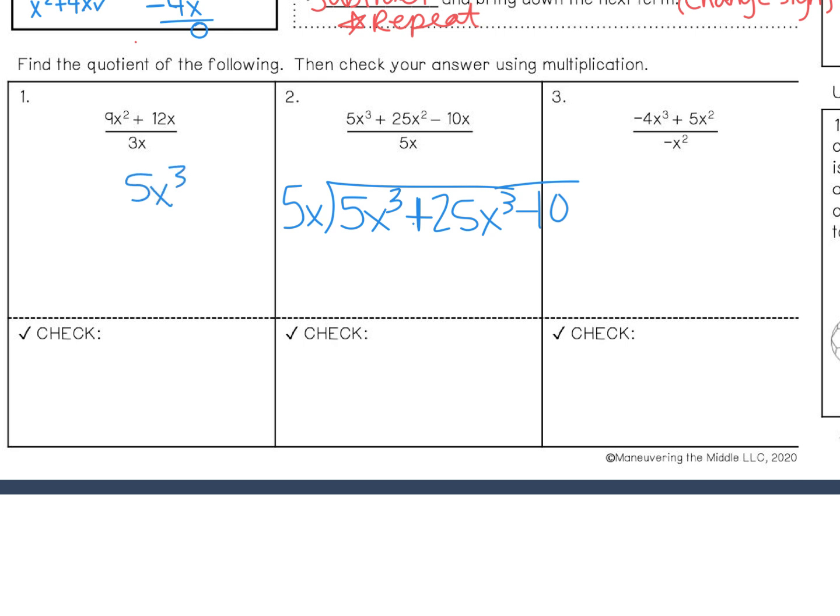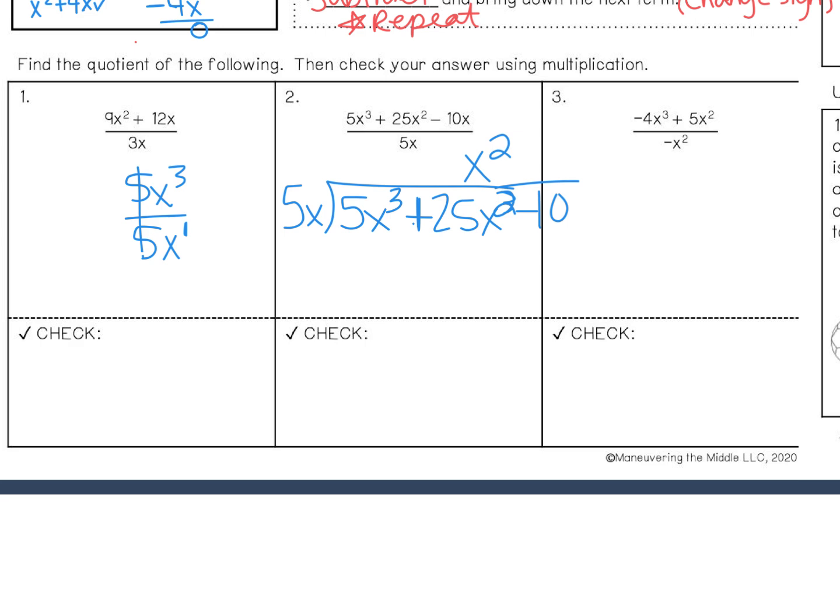So if you really wanted to look at it like this, with your exponent rules, 5 divided by 5 is 1. What's x to the third divided by x to the first? X squared. So that means that x squared, this should be a 2. X squared times 5x is 5x to the third. Now, if you don't want to set it up with that division, that's fine. If you're able to look at, okay, I need 5x to the third and I have 5x, I need x squared more. That's fine. I just want you to see mathematically why that's working.